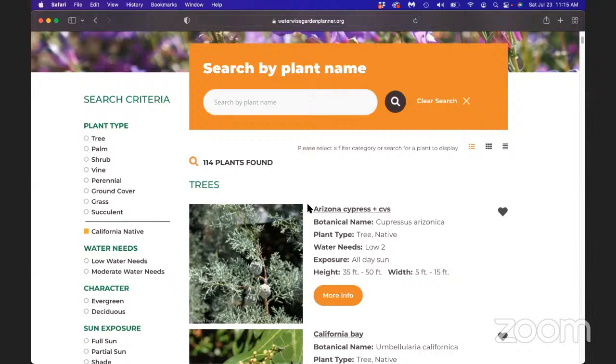If you have access to local specialty nurseries, like in Southern California, California Botanic Gardens Nursery or Theodore Payne Foundation, they're going to have lots of awesome stuff that is not on this list, because you're not likely to find it most of the time throughout most of the year. That's not to say that that might not be an awesome plant for your garden. This is just a database for people getting started, and then they can learn about other plants. And we'll look at another database, CalScape, in a moment, that really goes into the wide variety of native plants. But this is the website for people, especially starting to learn about this stuff.